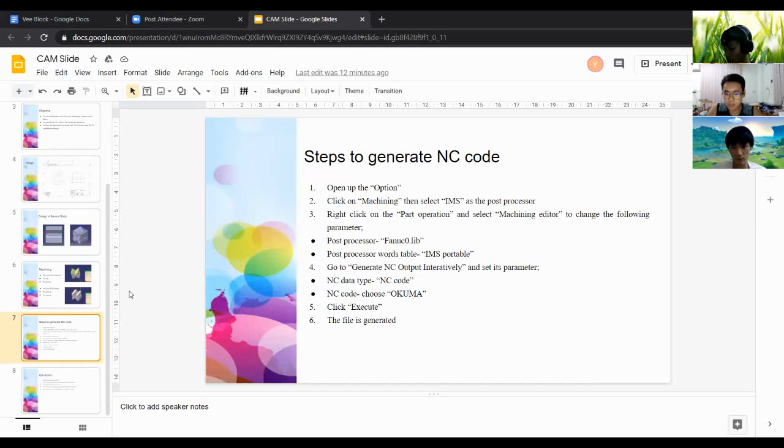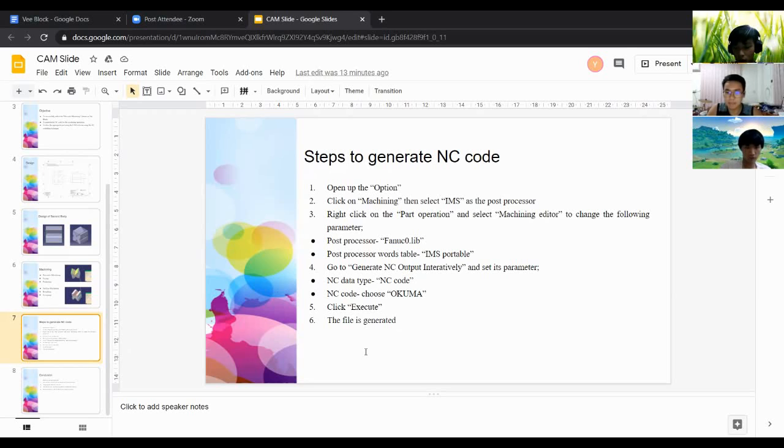After you have changed the parameters, on the same table you go to generate NC, go to the icon and search for generate NC output interactively. Then you change two parameters, the NC data type and the NC code. For the NC code, we need to take note to choose Okuma, which is for our syllabus. Lastly, you click execute and the file is generated.